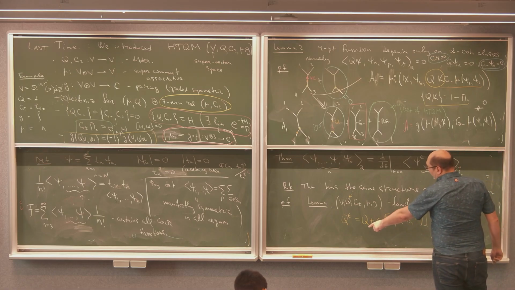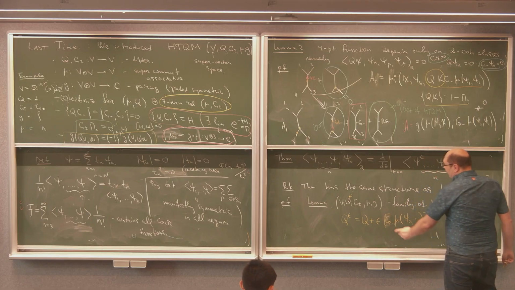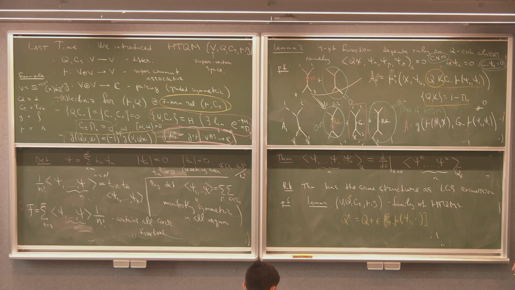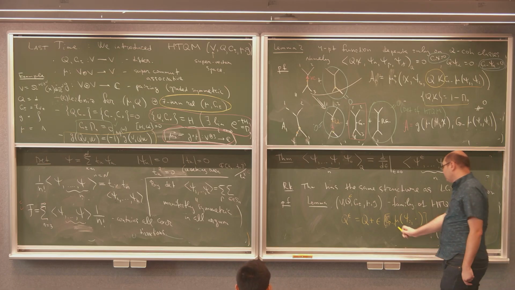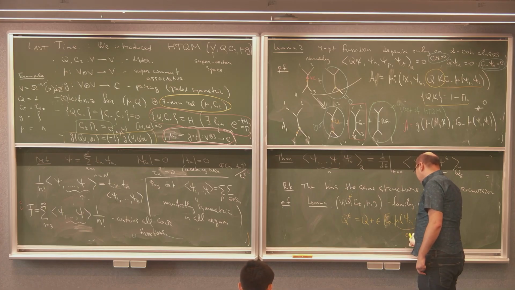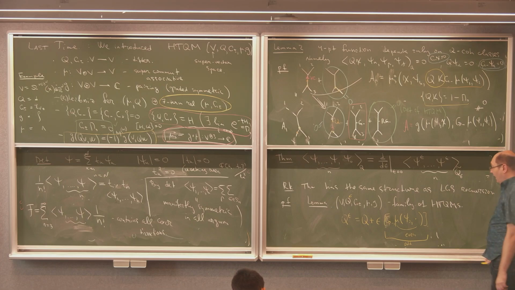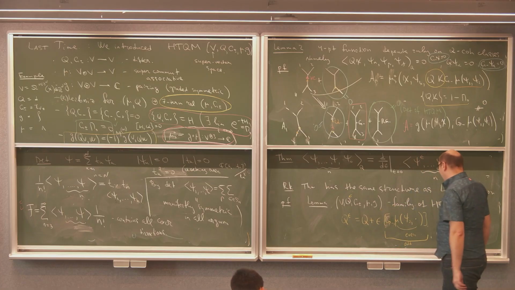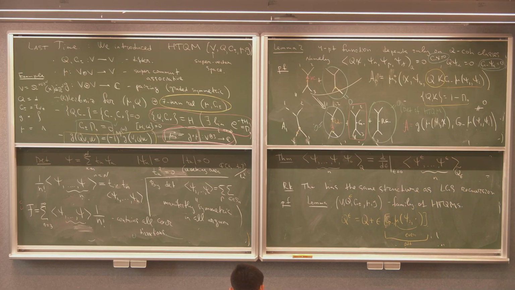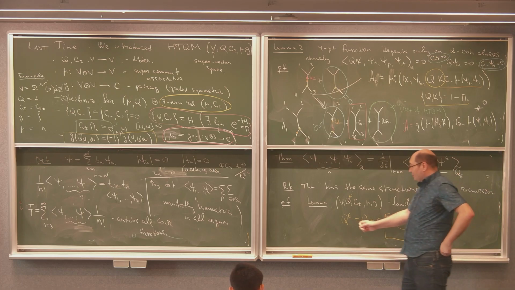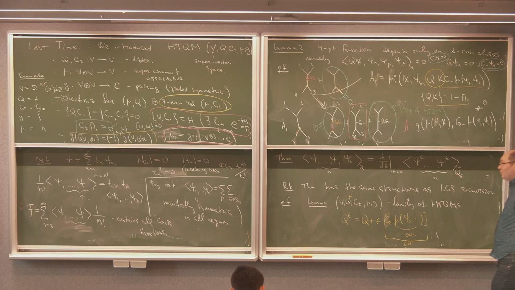Therefore, to deform an odd operator Q, we take a commutator with this even operator, G minus. That will produce odd operators. This one is even, while this one will be odd, due to the fact that G minus is. And this very technical lemma is basically verifying all properties of HTQM when we replace Q by a family Q epsilon.